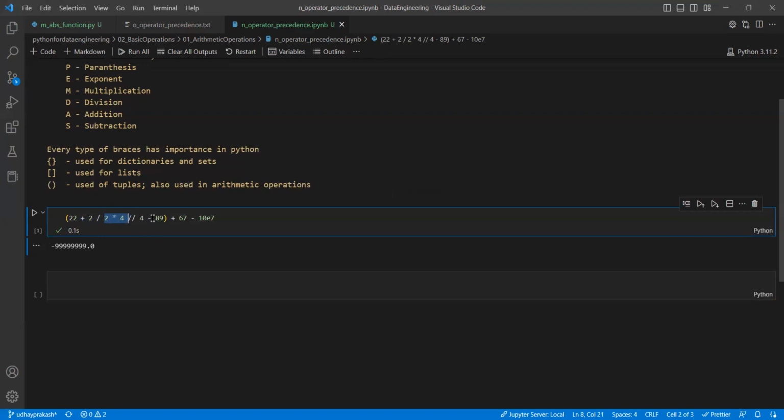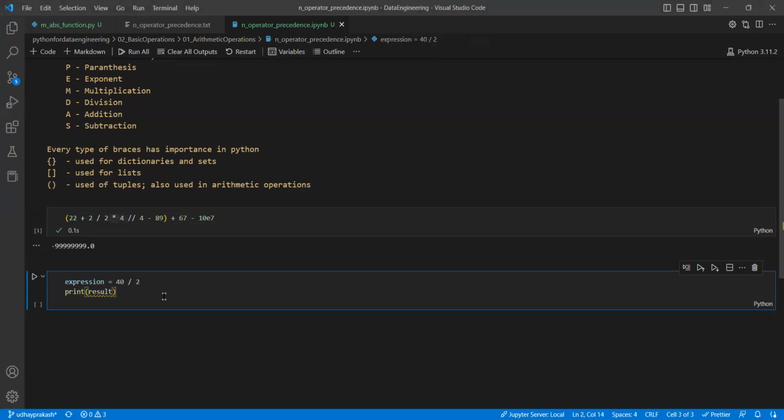Within 2 divisions, which division will be prioritized? I gave some assignments for you to better understand, but you can take it as a challenge and do a new one and prove it to me. Among division, floor division, and modulo, meaning remainder operations, which one actually takes place first? That you need to help me with.